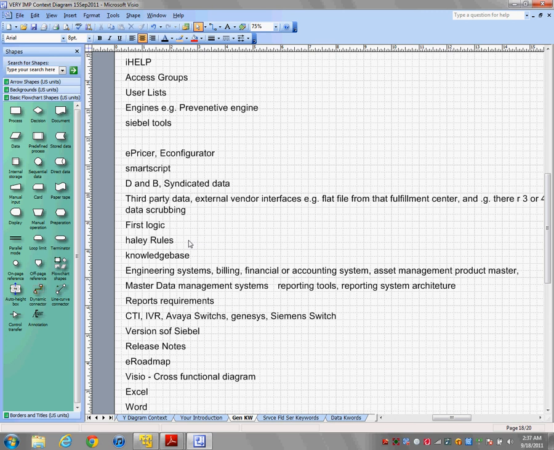And then on the portal, it will show like that. Then it will be showing like that within the Siebel. So if someone calls, then the same pricing will be available in Siebel, all that stuff. Making sense? All that is done using e-pricer. E-pricer is all about setting up these things.